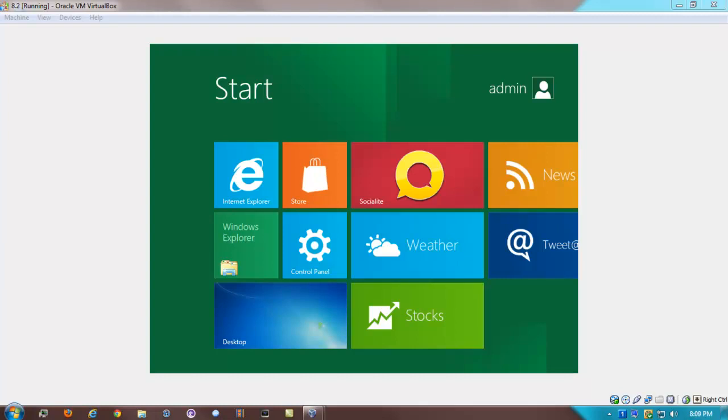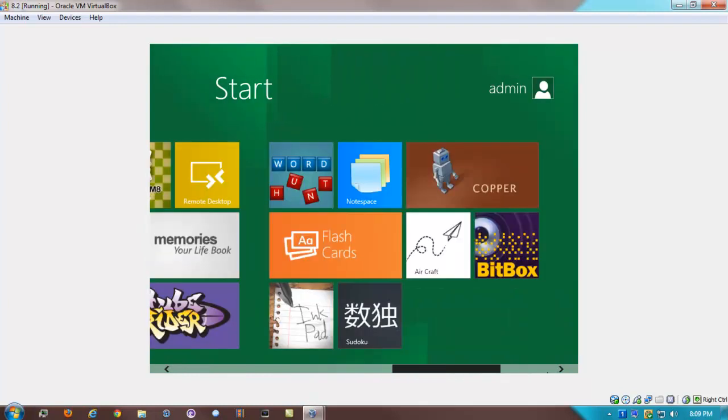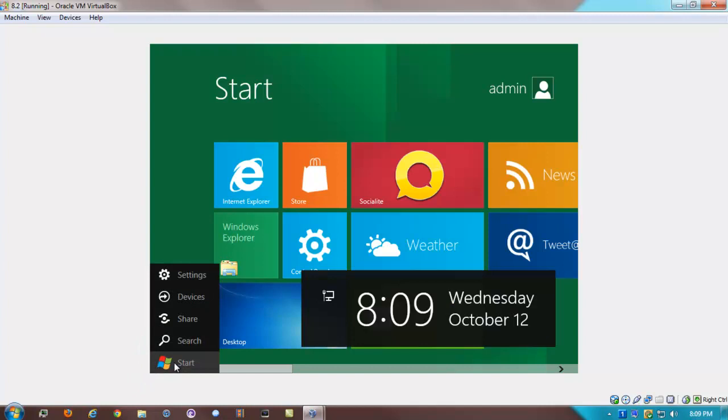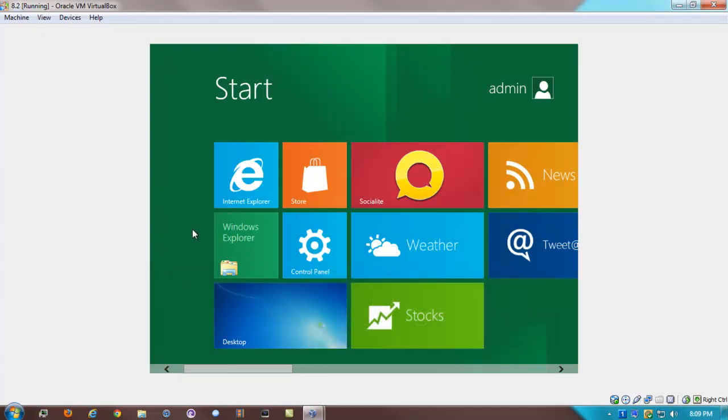As you saw, that part was sped up, but this is basically what the new Windows 8 is: a sort of copy of Windows 7 with a mix of Windows Phone.